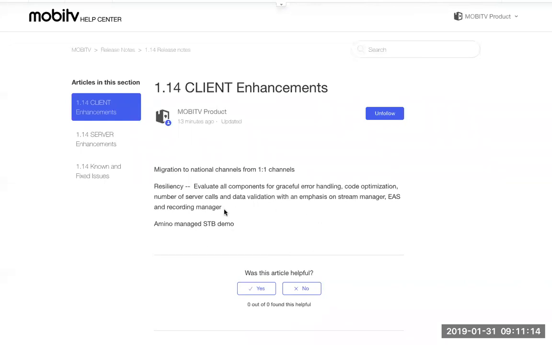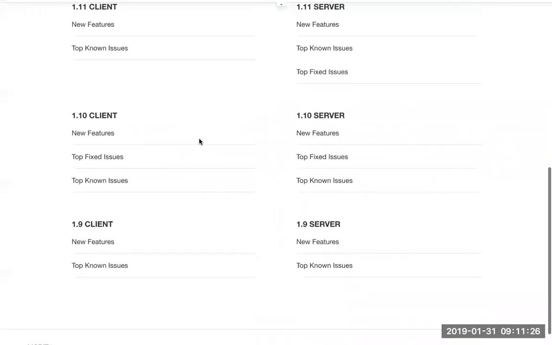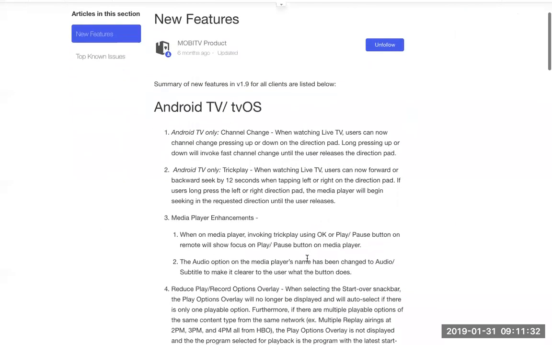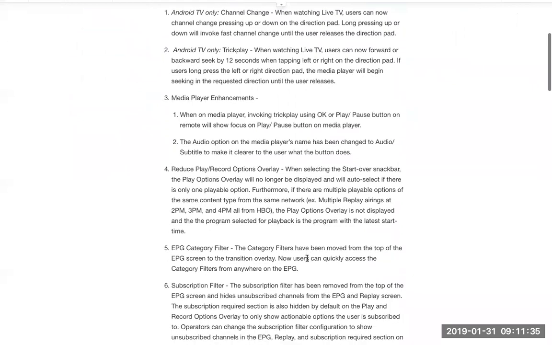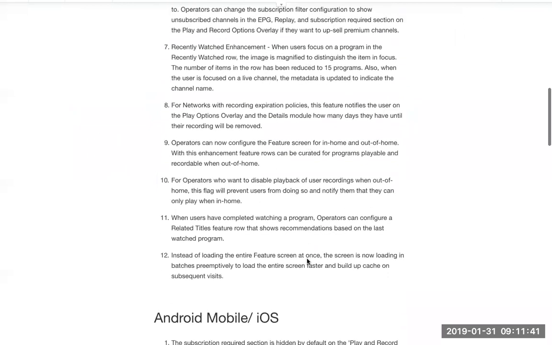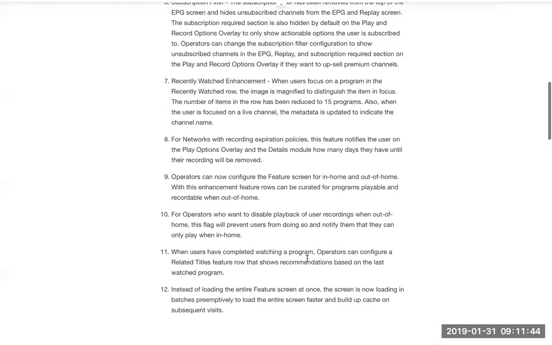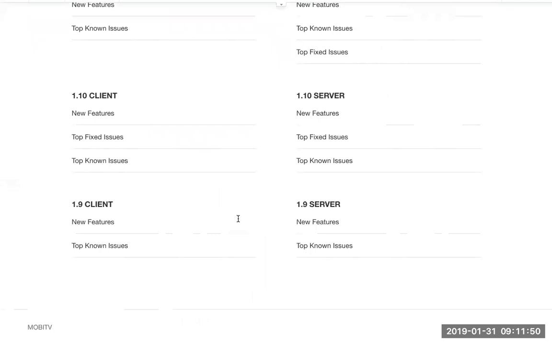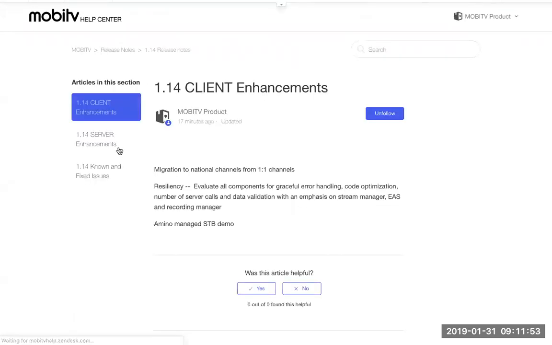This is what changes the user will see inside of the actual app experience. You'll notice that it's a pretty short list here. There are 3 items. Just to give you a little bit of a comparison, if I go back to the release notes here, I was just going through some of the stuff that we had previously shipped. If you go down to 1.9, for example, this is when we were heavily focused on features, enhancements to existing features, new features overall. When we fully dedicated our releases to feature work, we had some pretty good velocity in terms of getting through scheduled features. But as I mentioned before, these release notes for 1.14 are a little bit less focused on features and more on the resiliency.